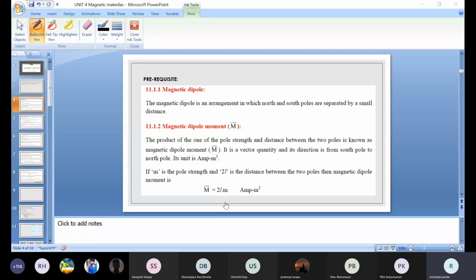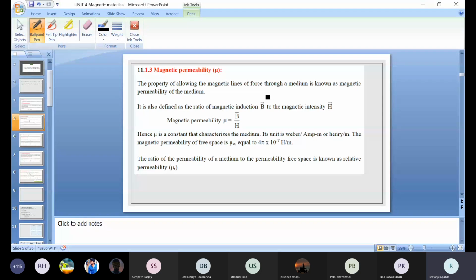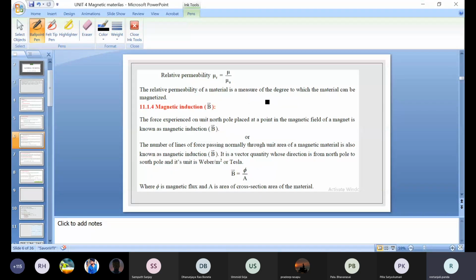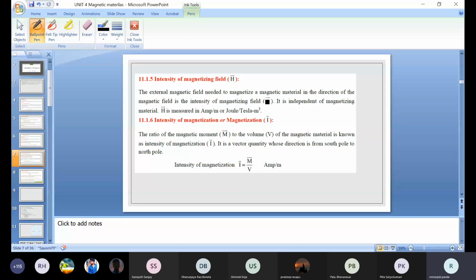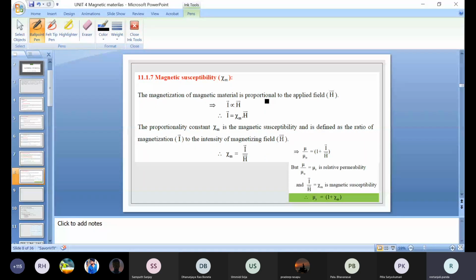I told you that you already read this in physics, where you learn about the magnetic dipole moment, permeability, susceptibility, and magnetic induction, magnetization, magnetic field intensity, and the relationship between susceptibility and relative permeability.